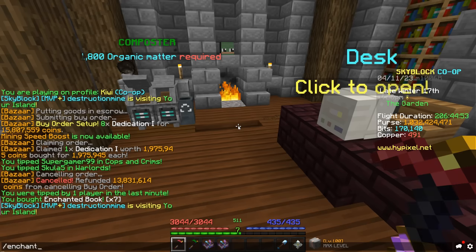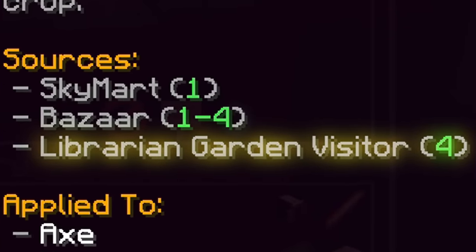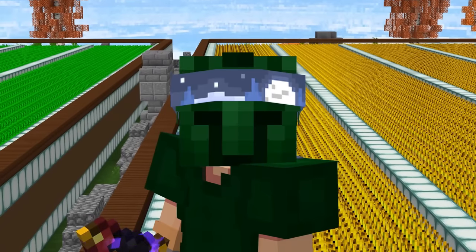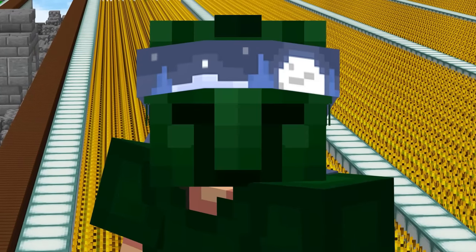What? Why can I not make a level 4? Well, that's a little bit awkward. You can only get it through the librarian NPC. That explains why it's 95 million in the bazaar. Because you can't make it. You need to get it from the NPC.